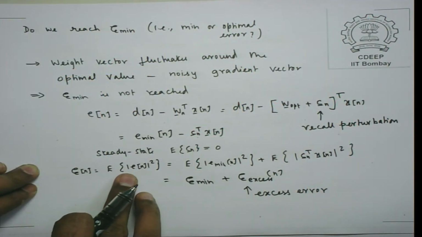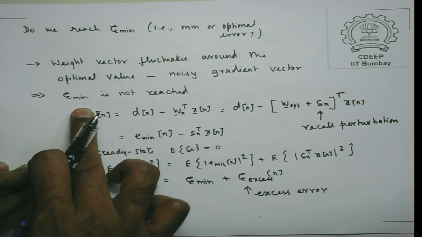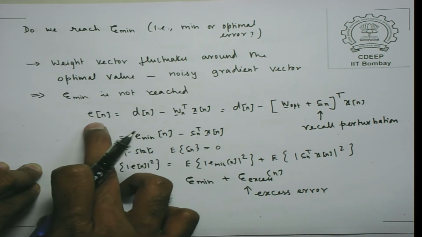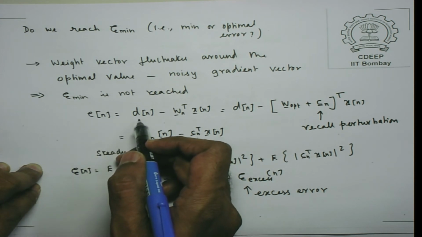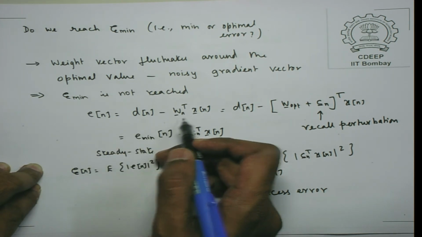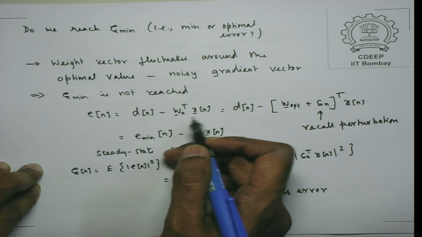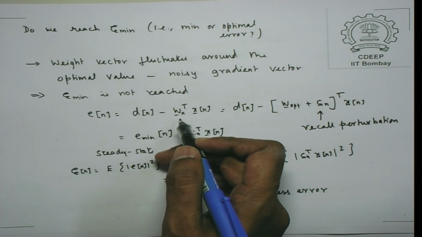That is going to control how we update the weight, and in some sense this is a noisy update to the weight. So we need to see what this update does to our minimum error value. How do we do it? Let us look at the error function e of n. We know e of n is d of n minus the updated weight W of n times the input signal x of n. Even in the Wide-sense stationary case, we are not going to get the exact W optimal in the LMS filter case.